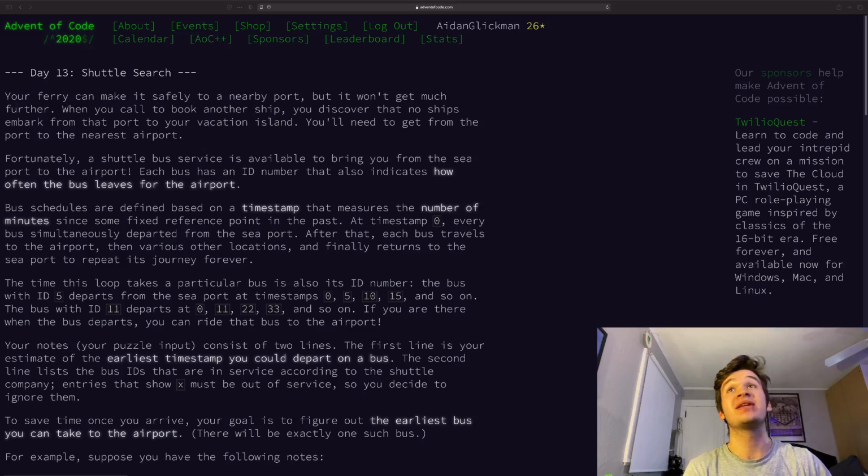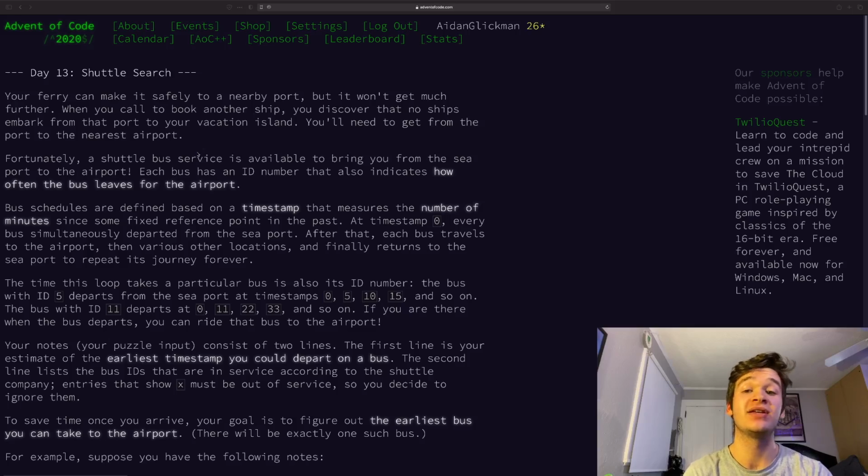So today we are going to tackle day 13, Shuttle Search. I kind of accidentally stayed up for this one. I started about 20 minutes after the problem came out and still came out in the top 1000, so that's an indication of how difficult this second part is to wrap your head around.